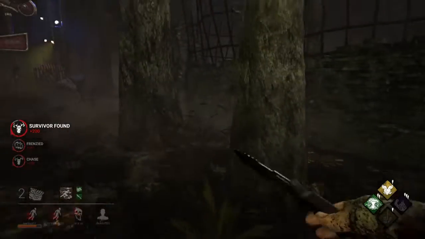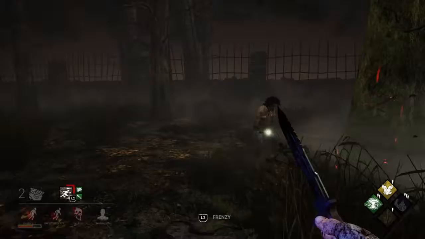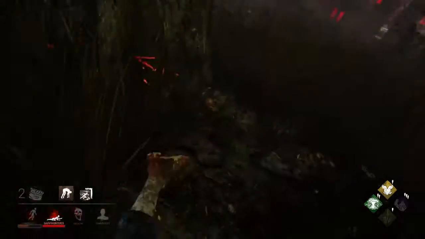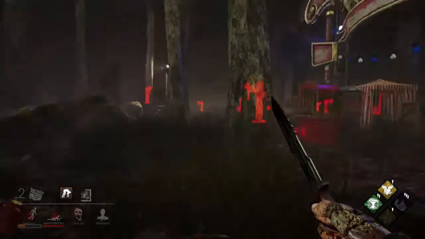There we go. Found out where they were hiding. Dude, I'm telling you, his power is nice. Being able to ping survivors like that. What are you doing, Claudie? I would not have known they were there if I didn't have Feral Frenzy. This is a nice power, you guys.